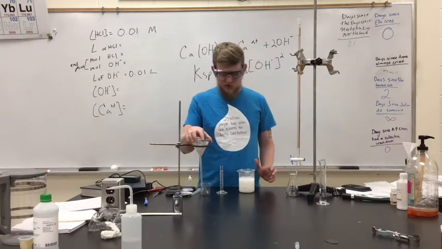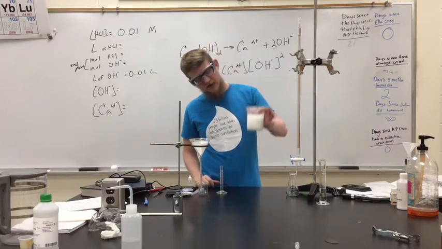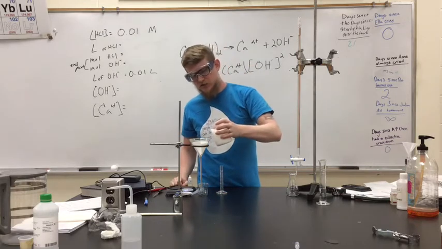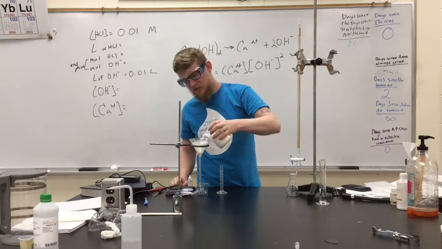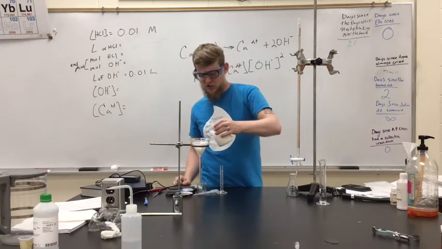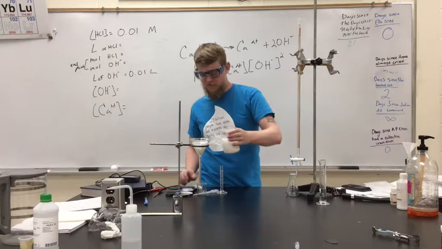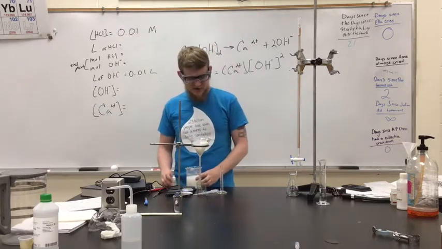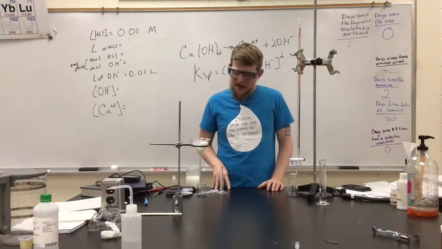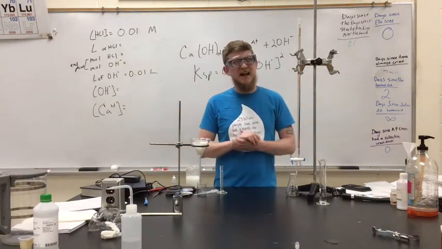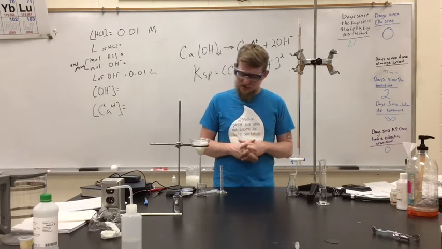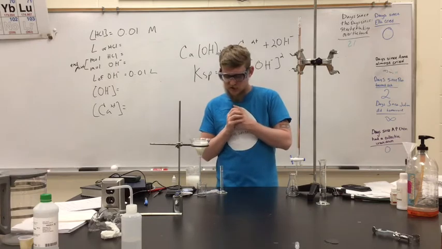Now, before we begin, we don't want any solid calcium hydroxide floating around. You can see this is a saturated solution. So what we're going to do is filter it out. We need about 10 milliliters of filtered calcium hydroxide. It's still going to be saturated because the OH ions can pass through the filter, but the solid cannot, so it's not going to decrease in concentration. We're going to have our saturated solution down here in just a second.